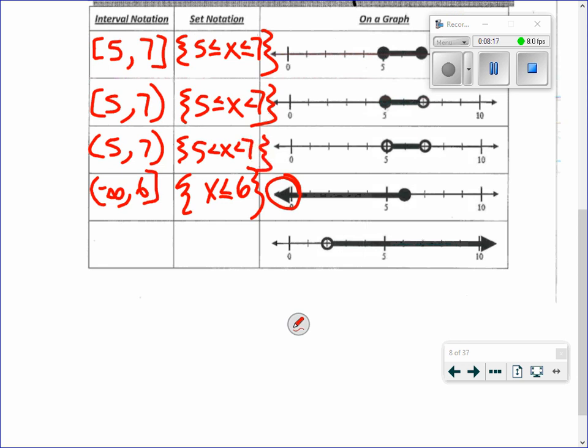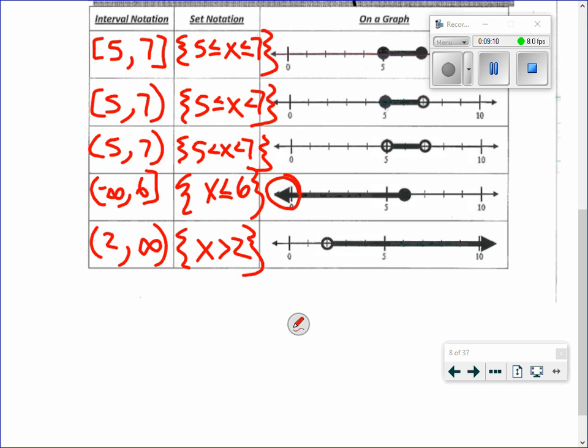All right, and then last one. What's a parentheses? So let's think. You always start with your smallest value first. So this is a good point. Thinking about your smallest value, read your graphs always left to right. So that's what we're going to be doing a lot today, left to right. So starting all the way left, what's that first value you have? 2, good. And then you go all the way until, good, with your parenthesis open bracket. So that would just be that your x is greater than 2. All right, so that's just some basic info. So let's keep moving on.